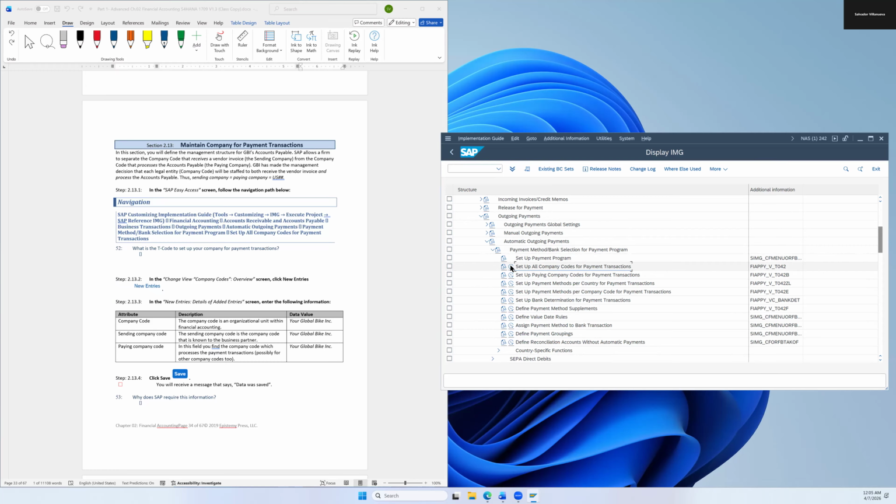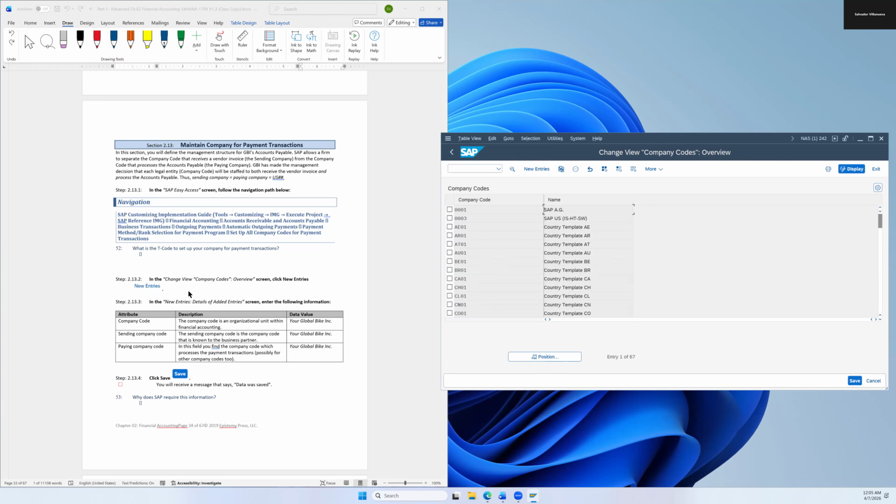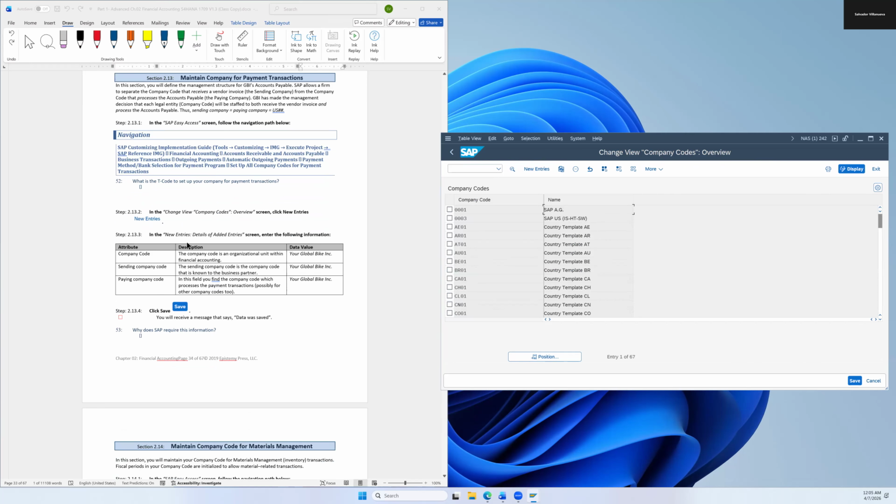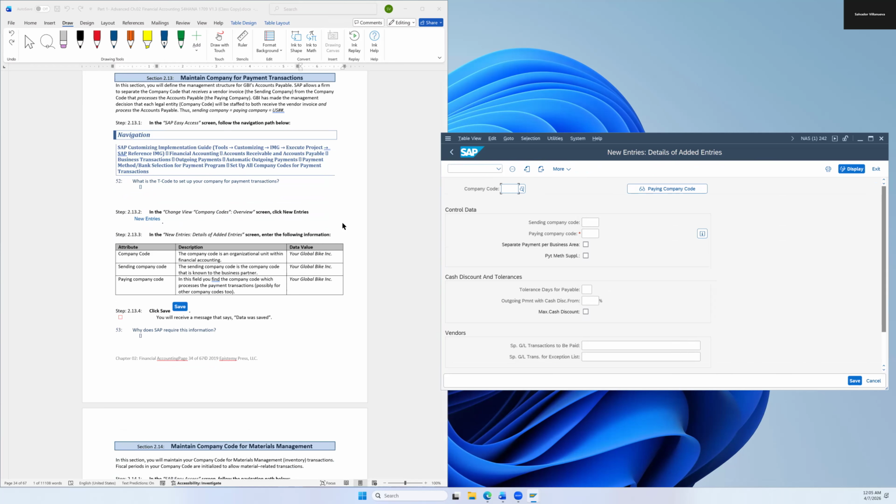So we're going to go ahead and click the little clock to enter into the change view company codes overview. So once we're in this screen, we're going to click new entries right here. And in the new entries details of added entries screen, we're going to enter the following information. So we're going to use our company code.